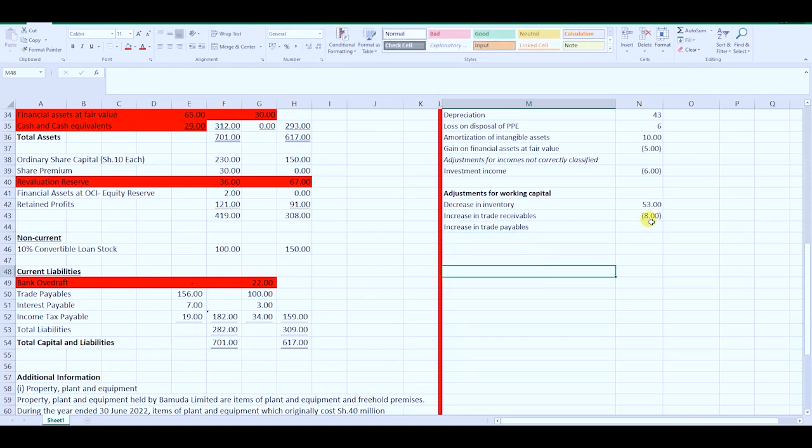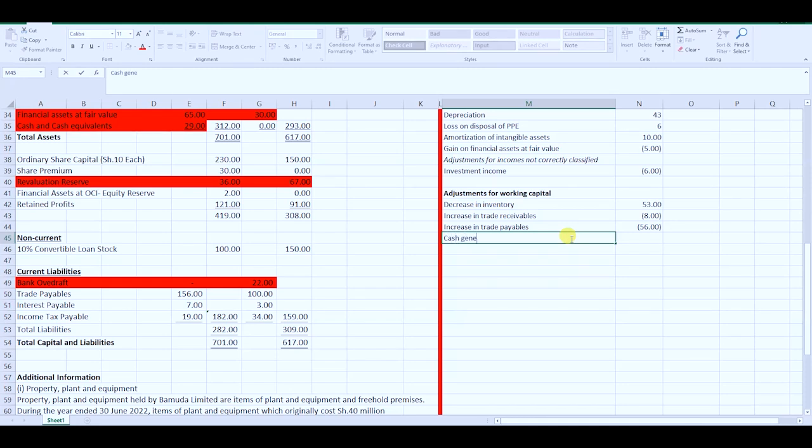Increase in trade payables. So we just pick plus trade payables 100 minus 156, minus that value. Format, yes, I can format it. I just want to do it for completeness. I do not want to do it everything once everything is done. Then we move ahead and try and identify whether we have anything to do with cash generated. Is there any other adjustment required? Nothing. So we move on to cash generated from operations.